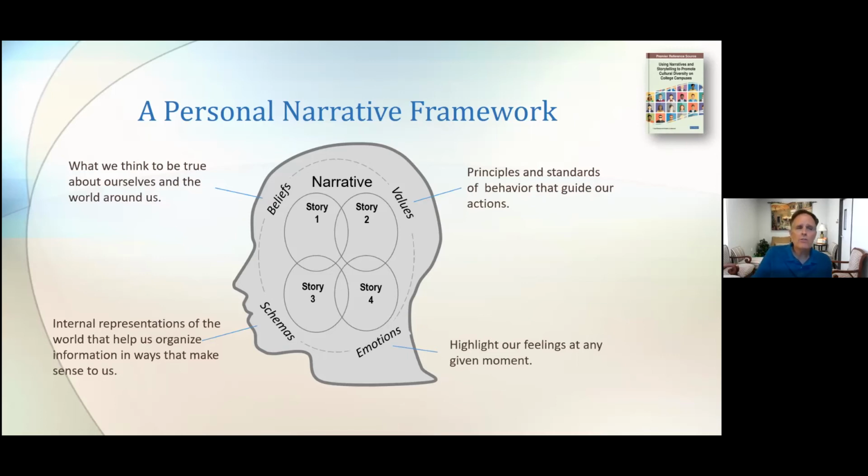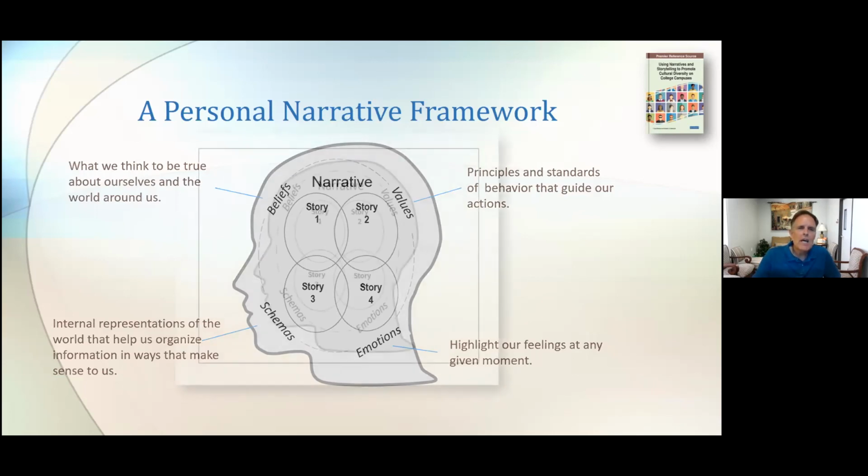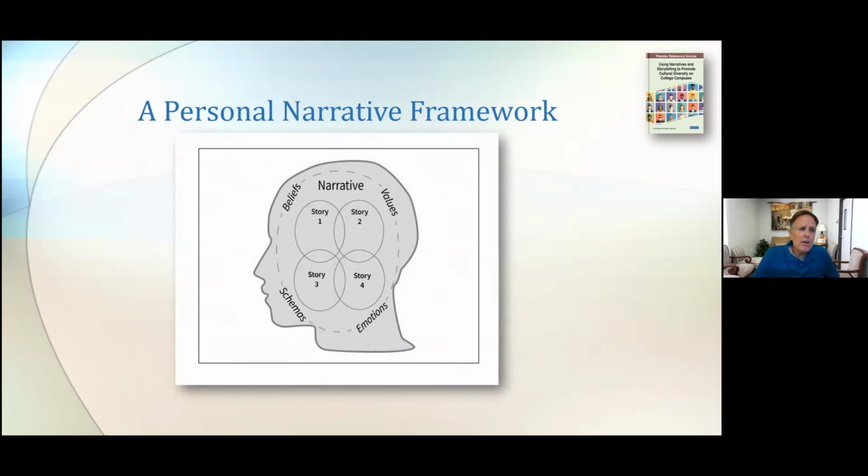Illuminating these 4 factors gives students the opportunity to discuss not just their opinions, but the stories that give them power. As such, the personal narrative framework can help students better understand how they view themselves and their racial identity. It can also help them see similarities and differences when they share their stories, which is an important first step in establishing dialogue with others. Now, this framework provides a map not only for understanding the stories of others, but for better understanding our own stories as well.